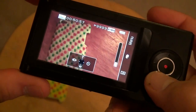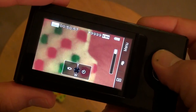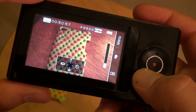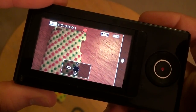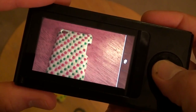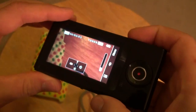To zoom in, you use this thing right here. To zoom in, you go up. And to zoom out, you go back down, all the way. And then to record, you press this. See, it's recording right now. Whenever you press it again, it stops, of course. Okay, let me turn it off for a second.